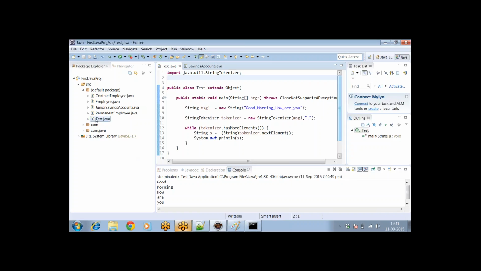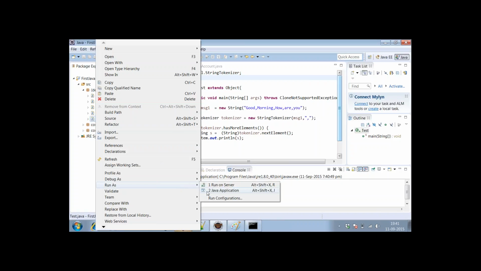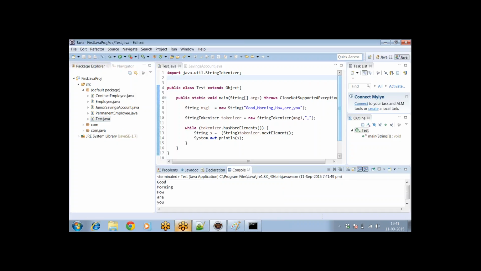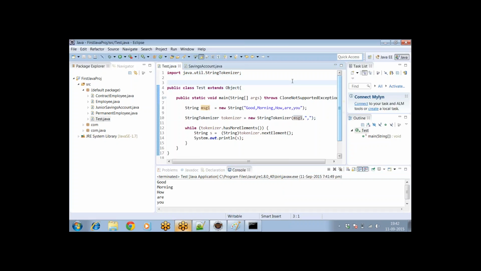You run this code, it works the same way now. You see? Okay. So that is about the string tokenizer.